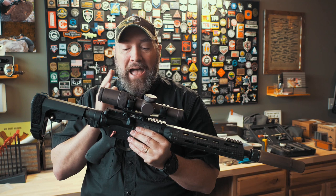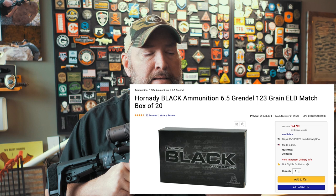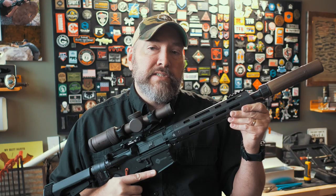So we're just going to get this thing on paper, get some groups for you with the Hornady Black 123 grain. I believe it's the Hornady Black 123 grain. And we're going to go from there. So let's head out onto the range and see what we get with this bad boy.